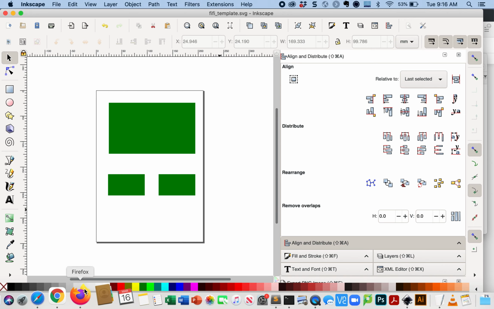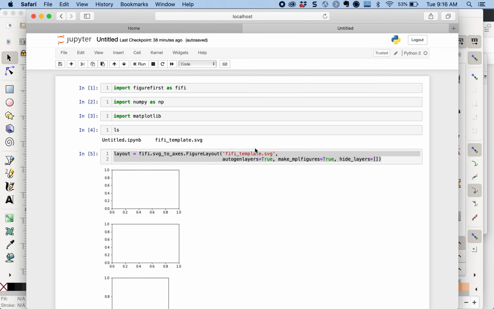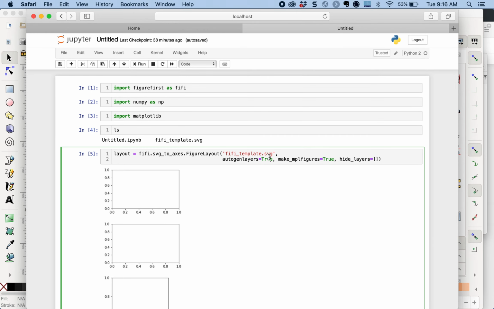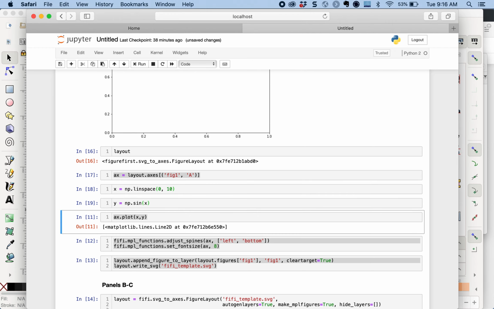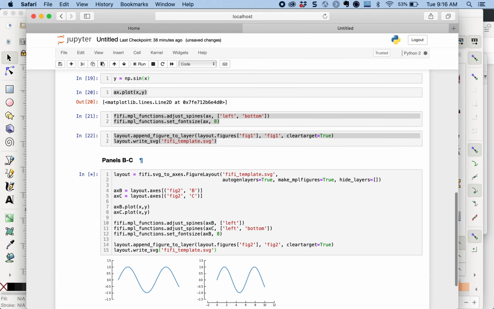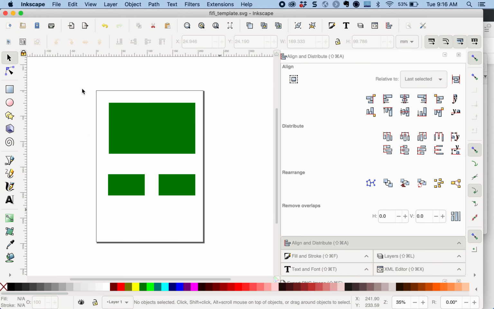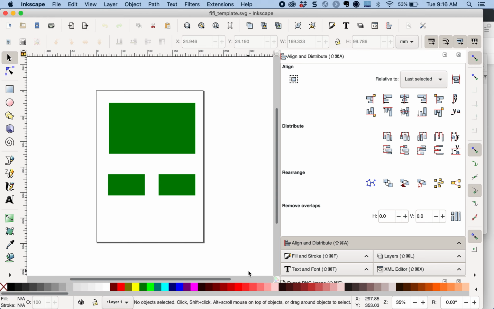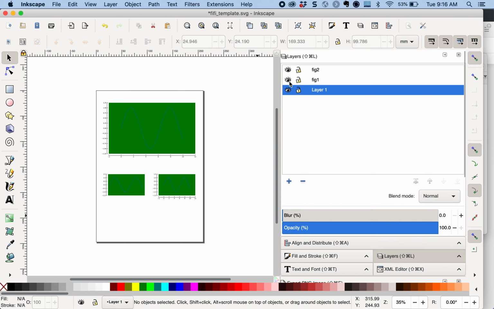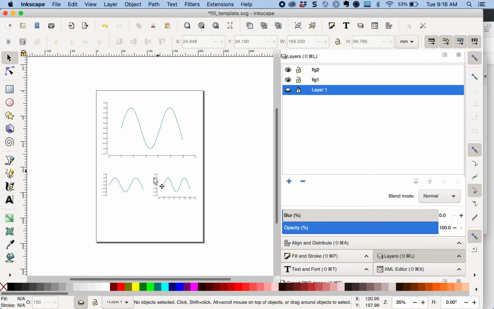And now if we go back to our Jupyter notebook, we can just run through this whole same sequence again. And I don't even need to really look at anything. Okay, and now if we go back to Inkscape and we hit File, Revert, give it a moment to think. Oh right, we've turned off those layers, so that's why. So if we turn them back on, they'll show up. We'd probably want to make some changes to the code just so that the spines that we've chosen look nice. But as you can see, it's very easy to update your layout graphically rather than changing all of the matplotlib code.